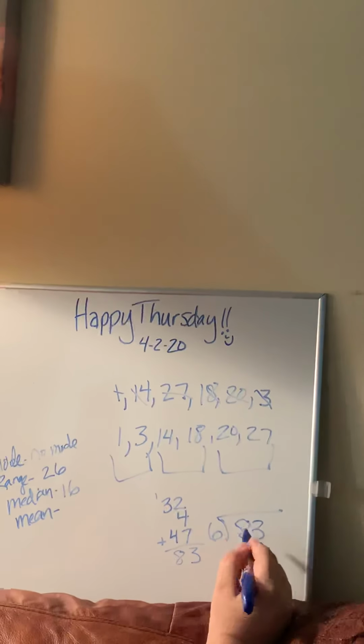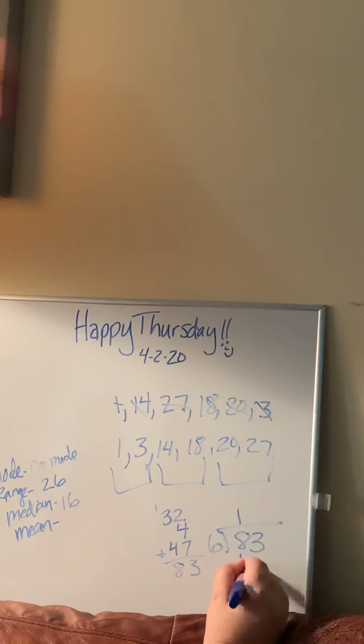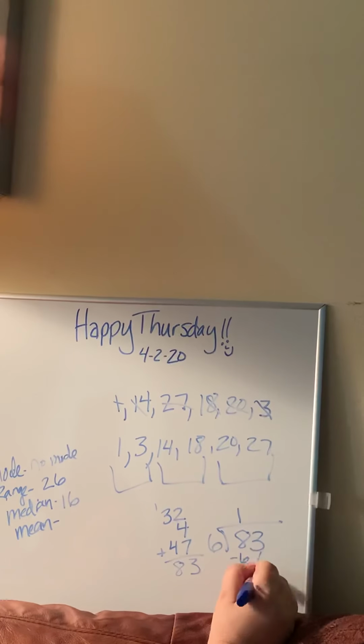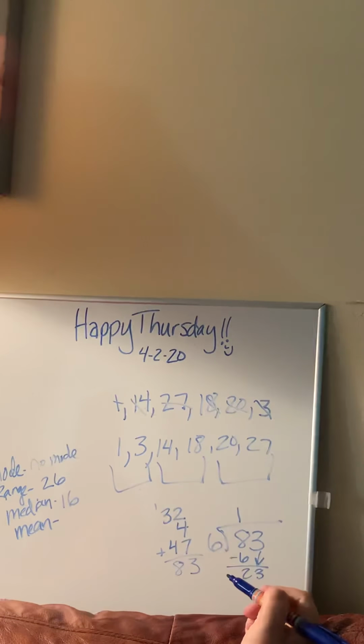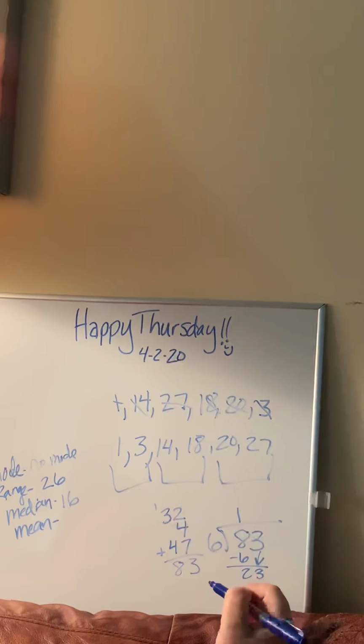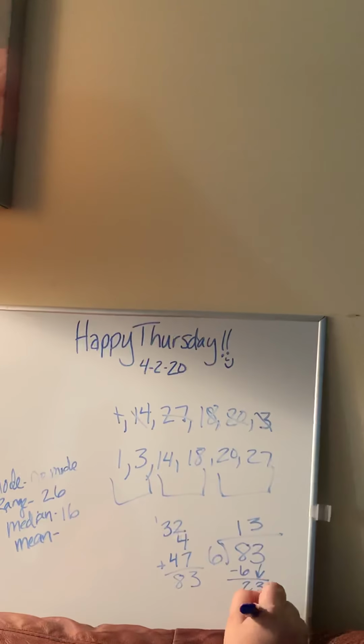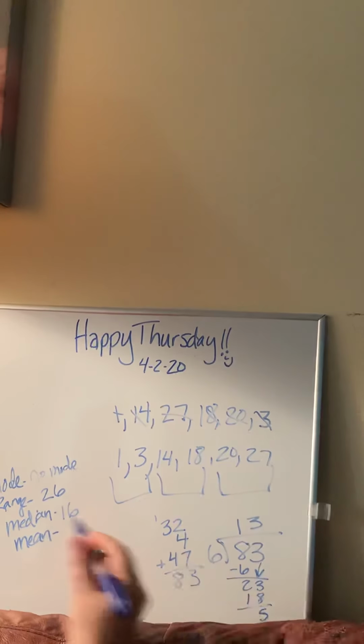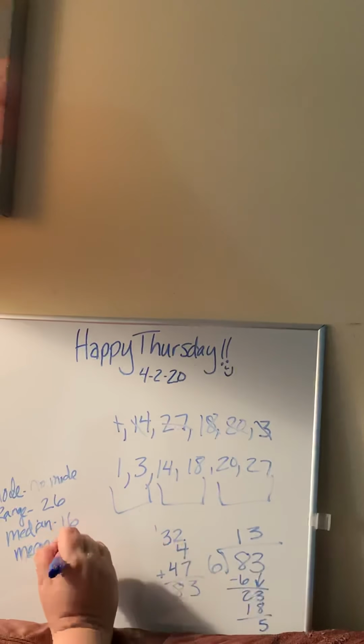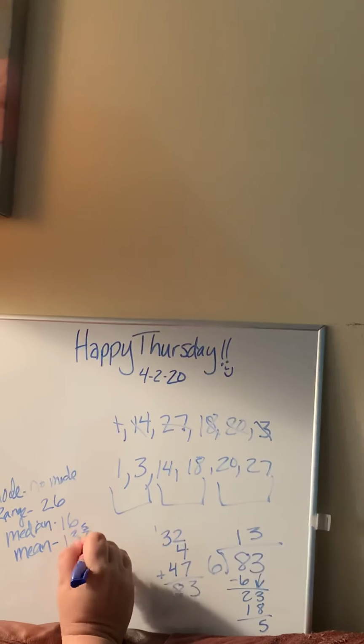Just divide. How many times will 6 go into 8? It'll go 1 time. How many times will it go into 23? Almost 4, but not quite. It'll go 3 times. 3 times 6 is 18. You're left with 5. Okay, so put it back over the 6. So you got 13 and 5/6.